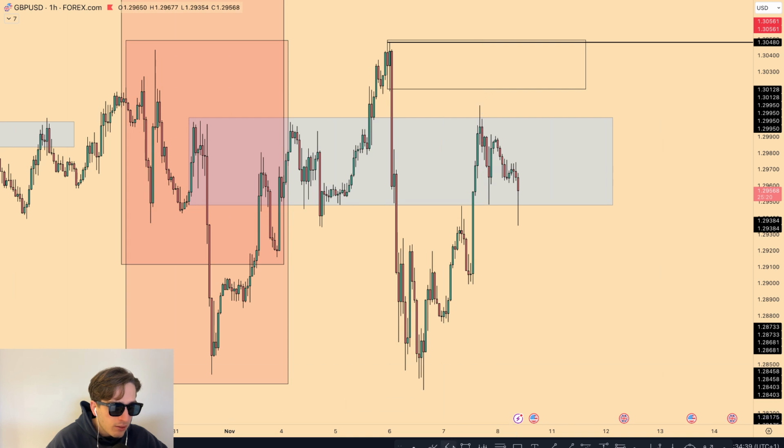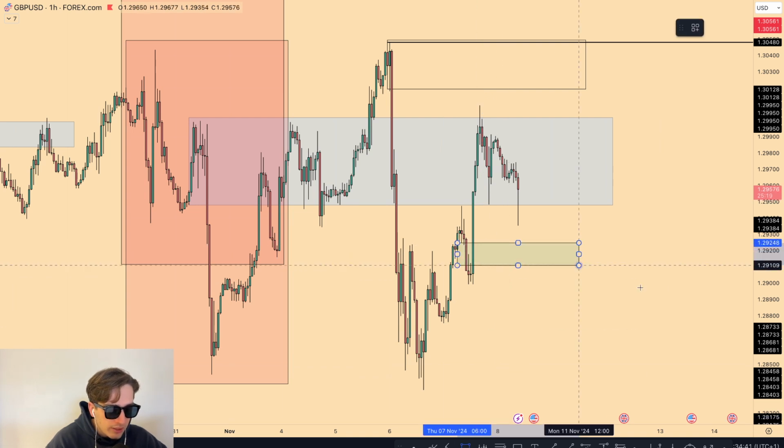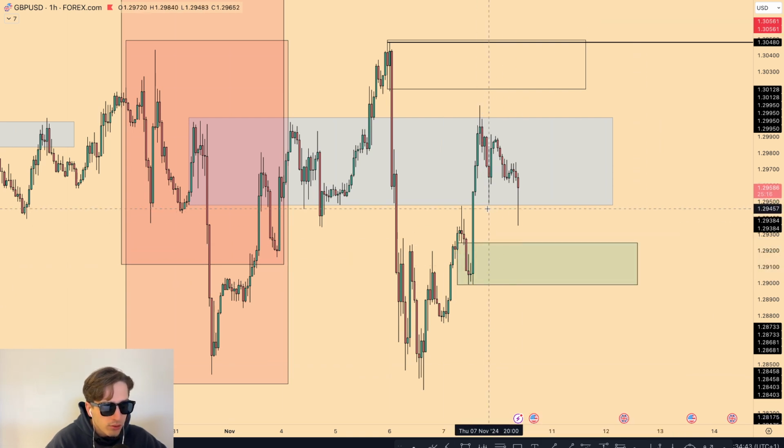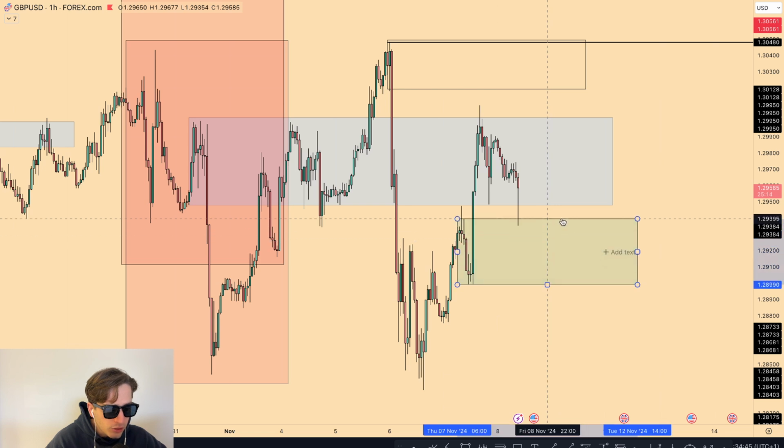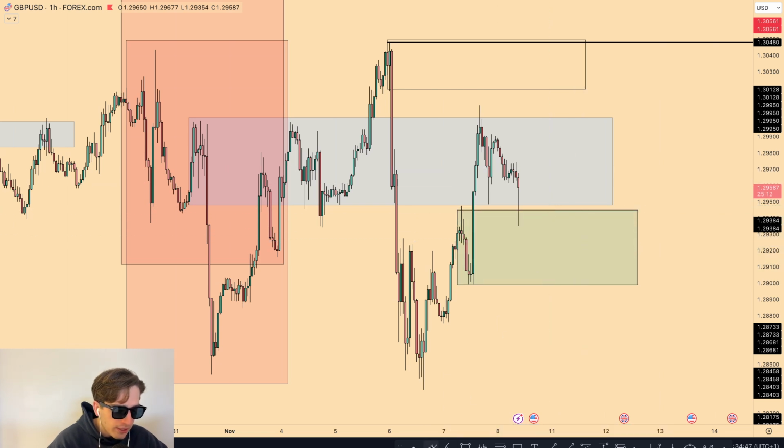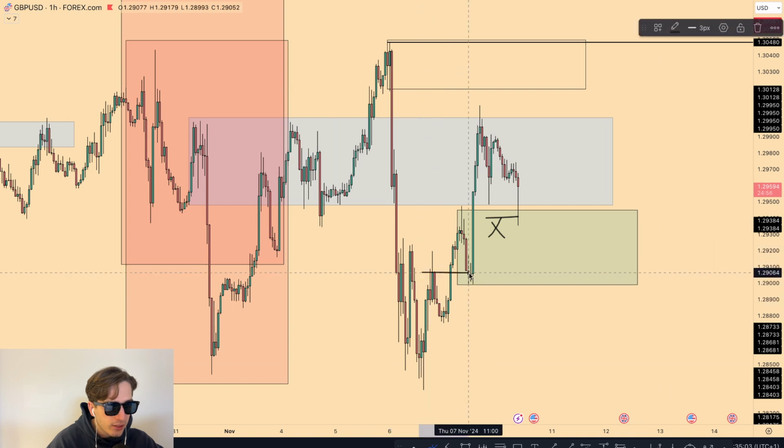For now, again, demand is still in control. This is your current demand zone over here that is in control, and what's now just happening is that we're just liquidating. I'm looking again for my mouse. We're liquidating this low over here, right? This one, and now we could just push back up. I'm not saying that we are going to push back up, but for now the order flow is bullish, right? So we're just reacting to the demand chain.